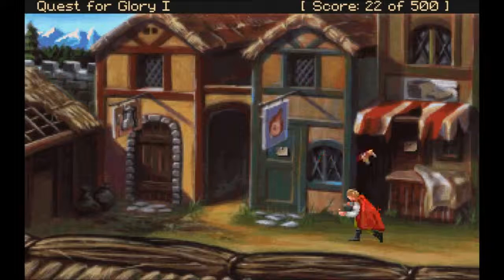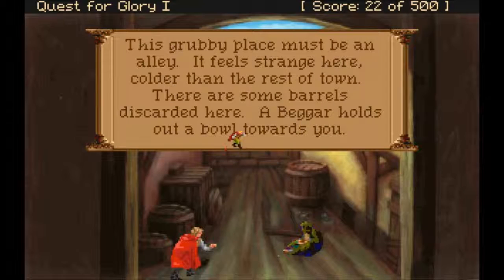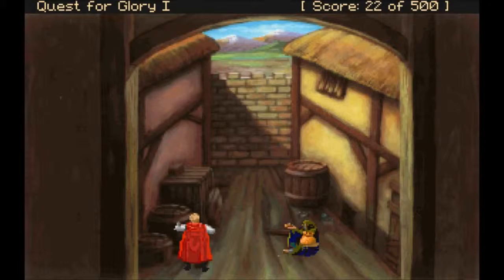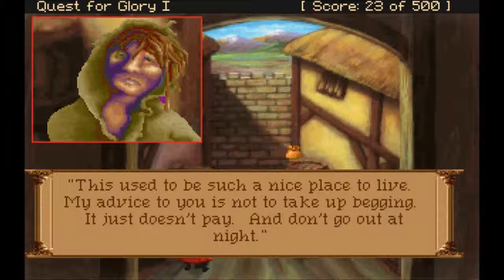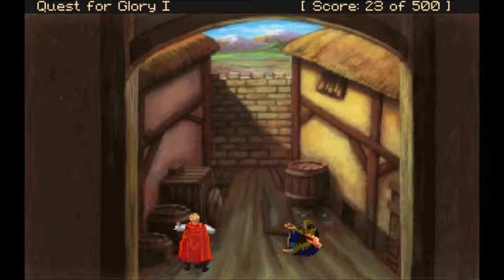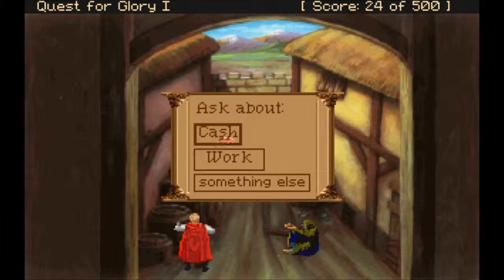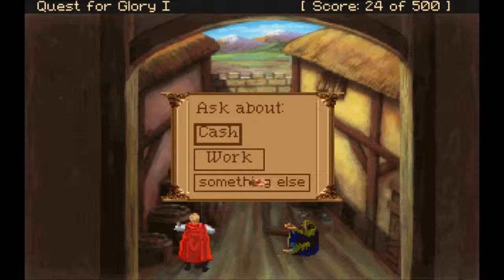Swing into this alley here. You can't go into any of these doors except for the bar here. Let's get this guy a silver. Get some points out of that. Now this guy doesn't let you ask everything, so you gotta pick and choose what you want to ask.